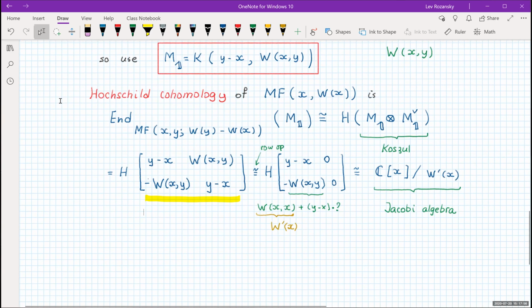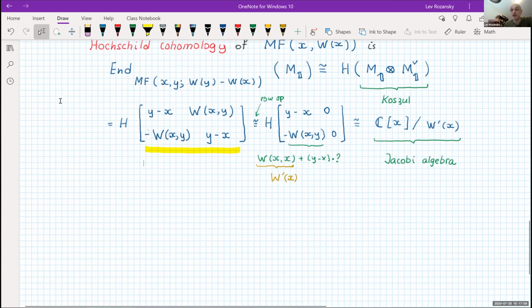Yes. Then you have to do it for all pairs of matching variables, and in the end, you would have a Koszul complex which kills all partial derivatives of w. So you kill all derivatives of w in a derived way. So you would have a Koszul complex with, let me say, some theta i times dw over dxi. That will be your differential over C of x's and thetas.